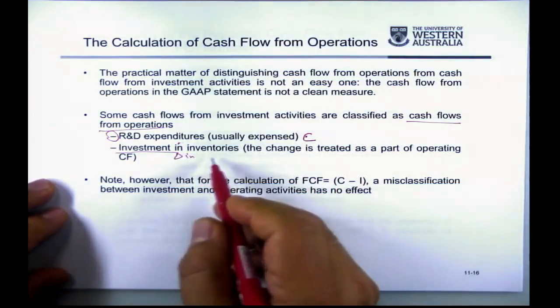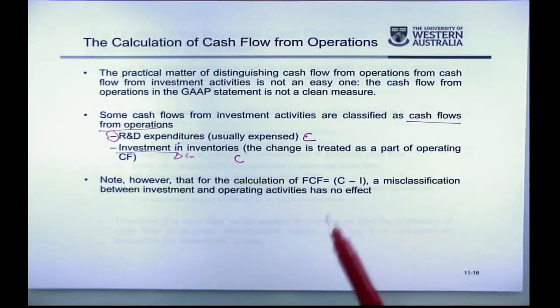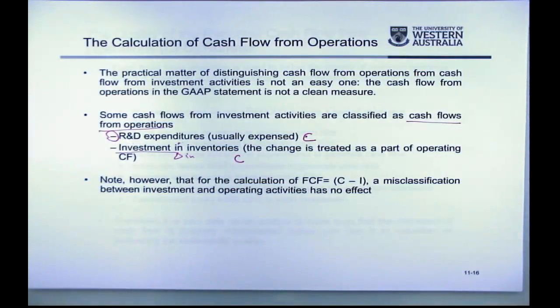Again, the change in inventory affects the calculation of C, although for some firms, the two items, this one and this one, should be included in the calculation of I. Okay? For example, think about car dealers. What is the most important investment from the perspective of the car dealers? Is it the cars, their inventory of cars, or the showroom, the warehouse? Which one is more important, the inventory or the warehouse?